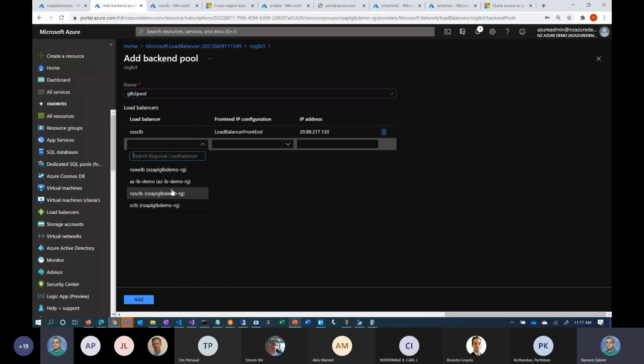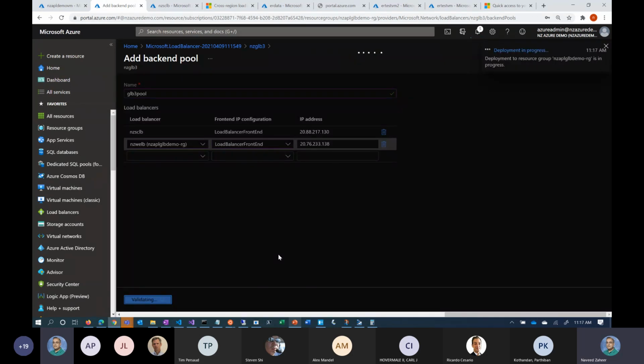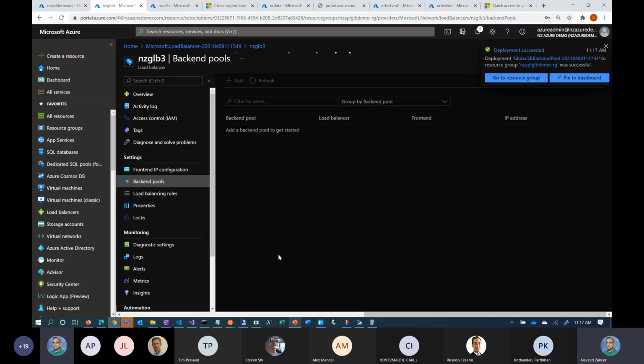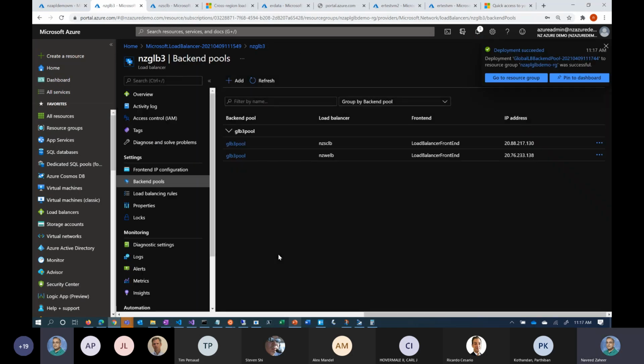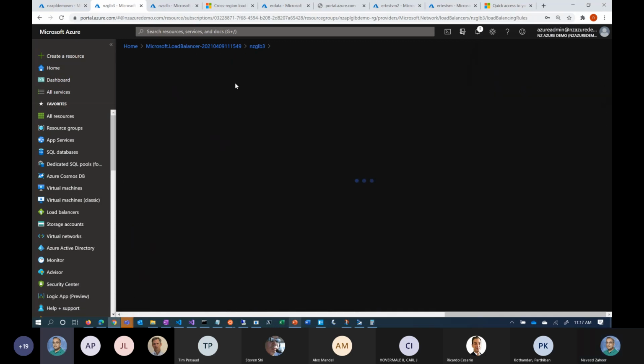Then I'm going to add the WELB, and that's pretty much it. Now I have added the backend pool. The only thing remaining is that I need to add the rules. And there is a gotcha that you need to be aware of.